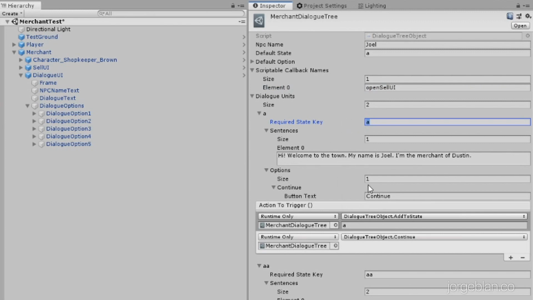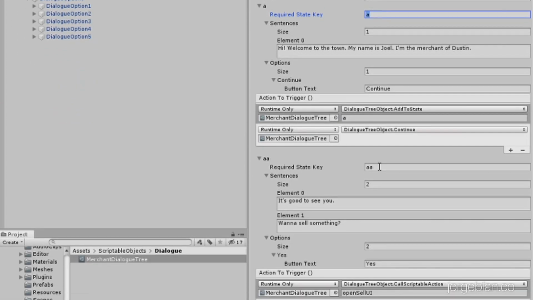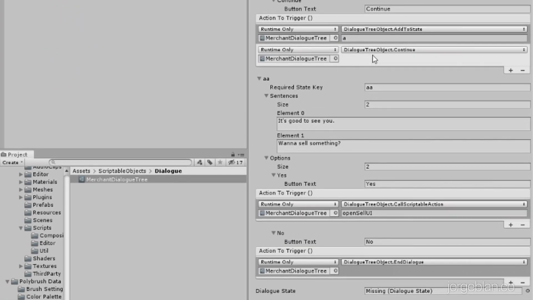And then it has a default option of continue, so that whenever you click on the continue button, it adds a new state of A. So we move into AA, actually, which will be the next step here. And then we continue directly into the next step or into the next stage. That way the player doesn't need to interact with the merchant again just to trigger the next piece of dialogue. And this is the one that you saw repeat a number of times. So once we are in the AA state, as long as we don't change that state, we'll continue to see this dialogue whenever we interact with the merchant.